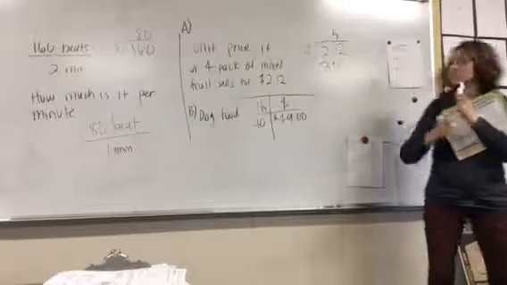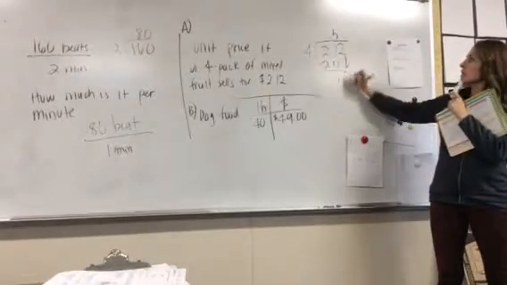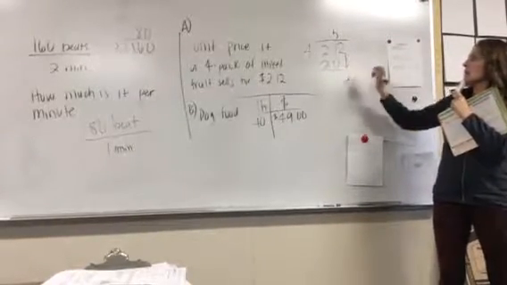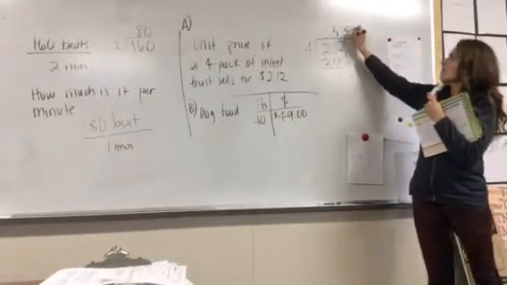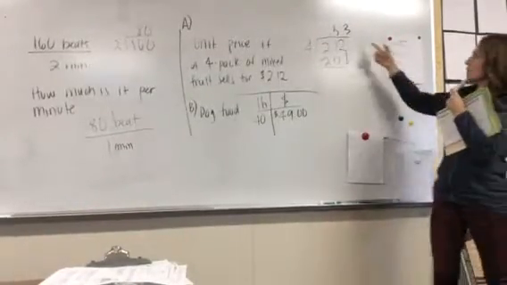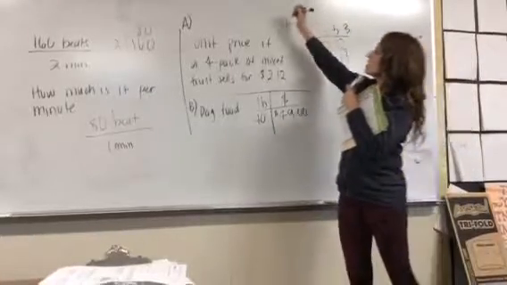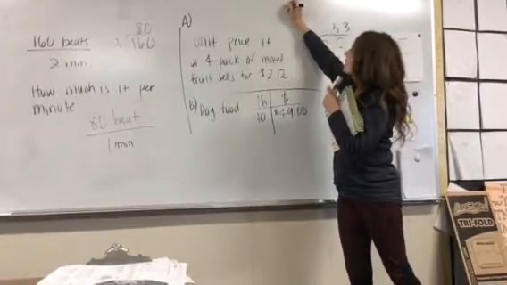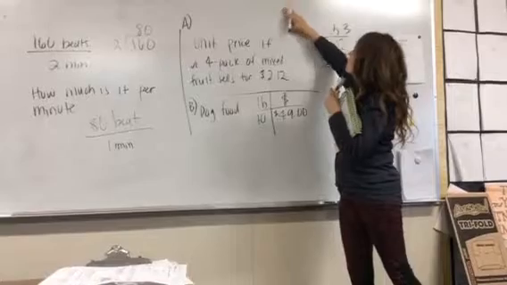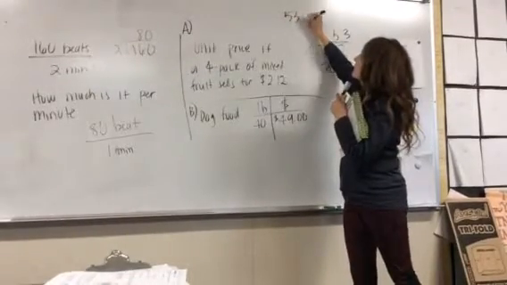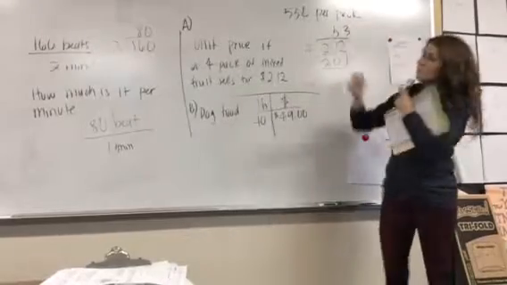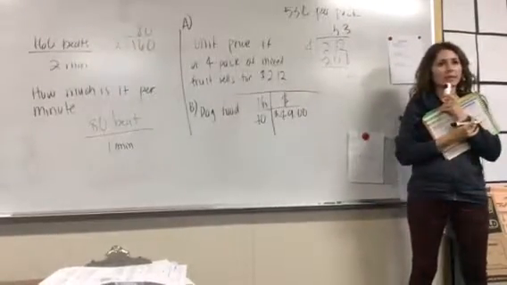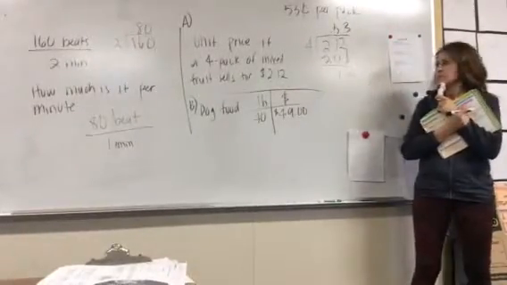You follow me so far here? Bring down the 1. Once you subtract, bring down the next number, and 4 goes into 12. How many times? 3. So we're saying that it's 53 cents per pack. I'll do the cent part. 53 cents per pack. What was my operation? What did I do? I basically divided.